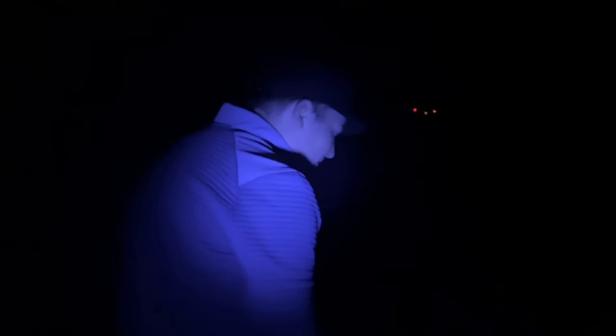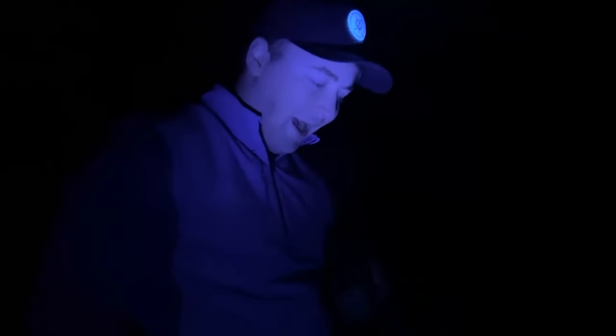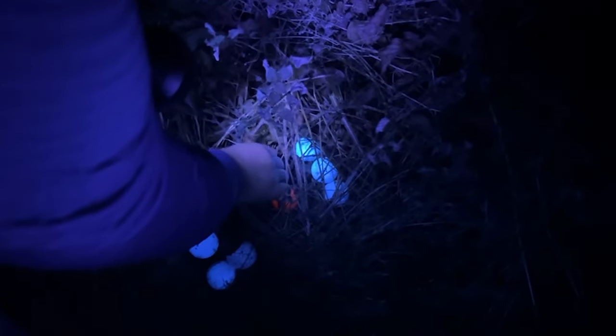This is literally what we've been finding for the past 30 minutes — it's just been non-stop. Our hands are paying the price — our hands are stinging honestly. We were just finding tens of golf balls every minute. Literally look at this — five golf balls right next to each other. This is absolutely wild, but it's worth it.